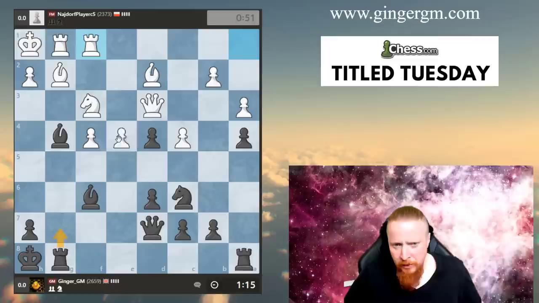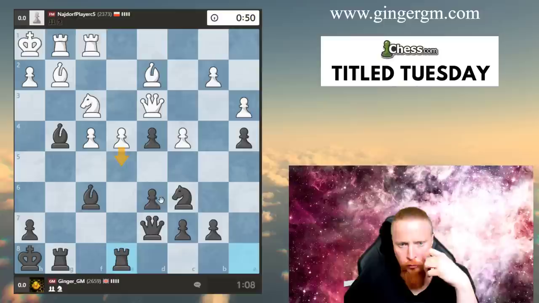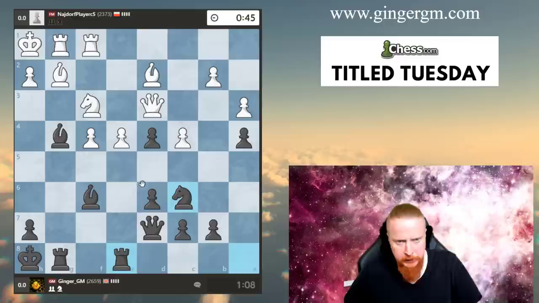But I'm a little bit worried about this pawn coming forwards if I move there. This move doesn't seem to do anything, so I'm just going to bring one more piece in, and that's directly aimed at e5, because then I have 1, 2, 3, 4 pieces aimed at that square, and he only has 3 defending it.